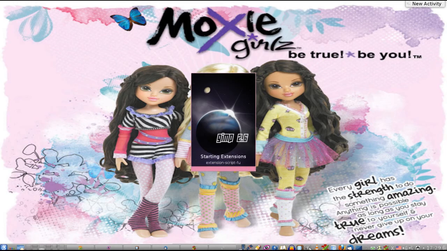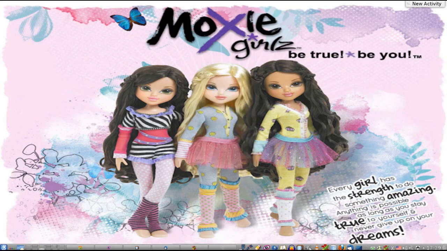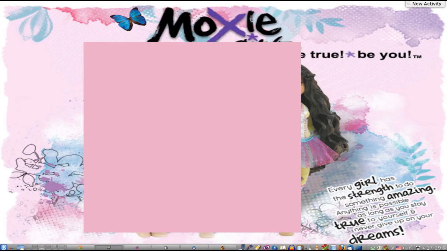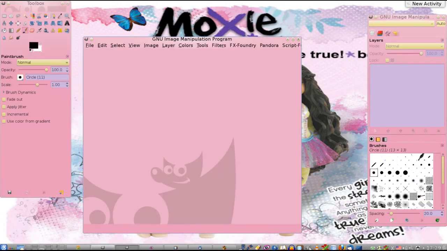Okay, GIMP is up, and what we're going to do is look and see if it's in our brushes at all. Refresh, and it doesn't seem to be showing up on our brushes at all.